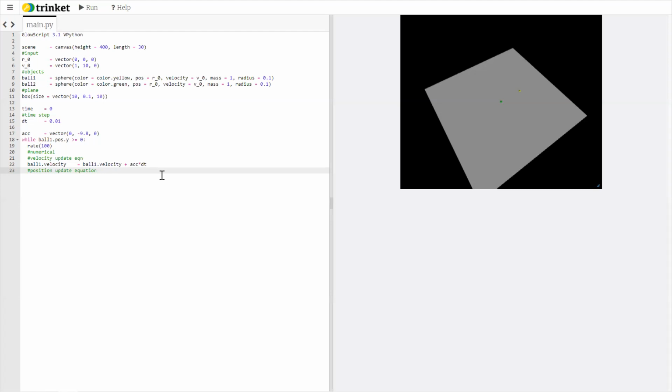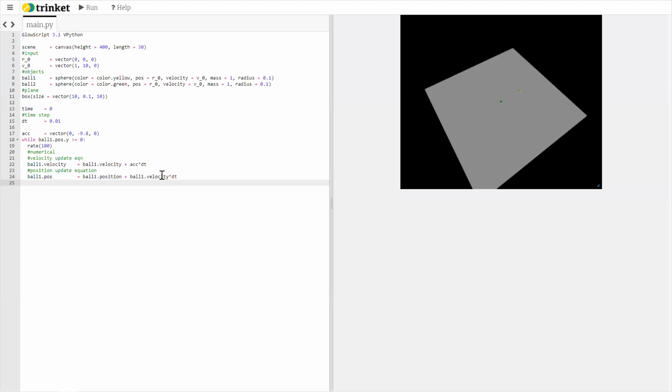We have ball 1 dot position is equal to ball 1 dot position plus the velocity, ball 1 dot velocity times dt.